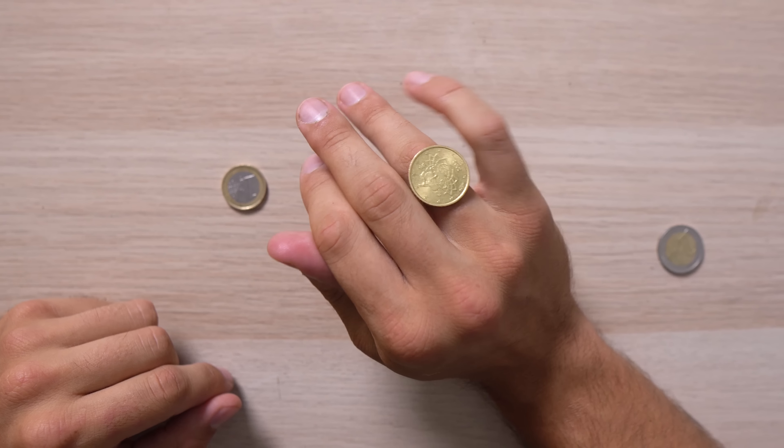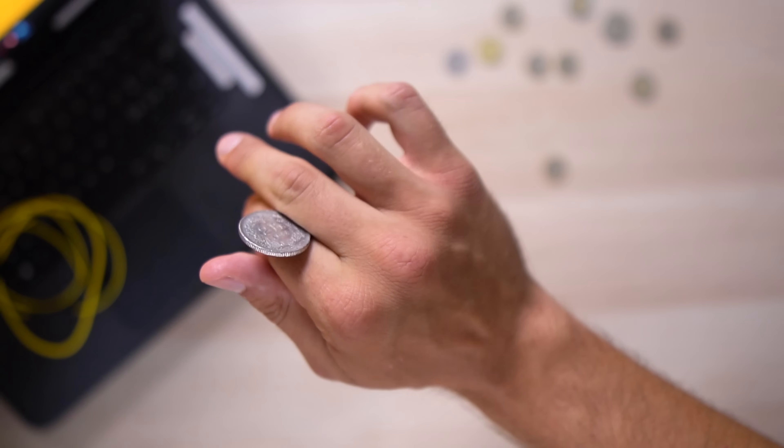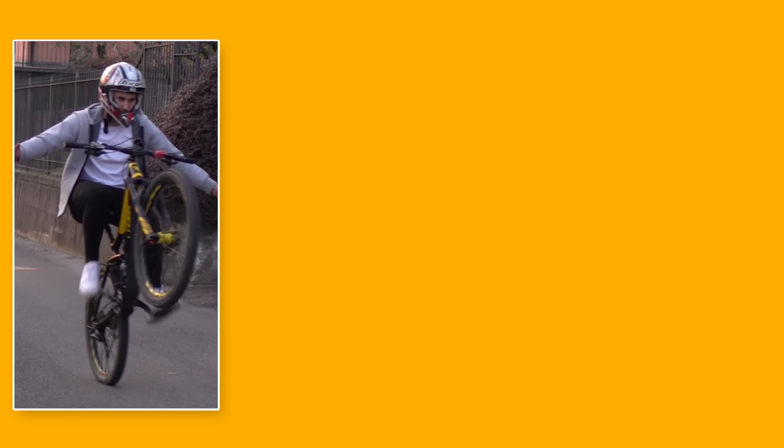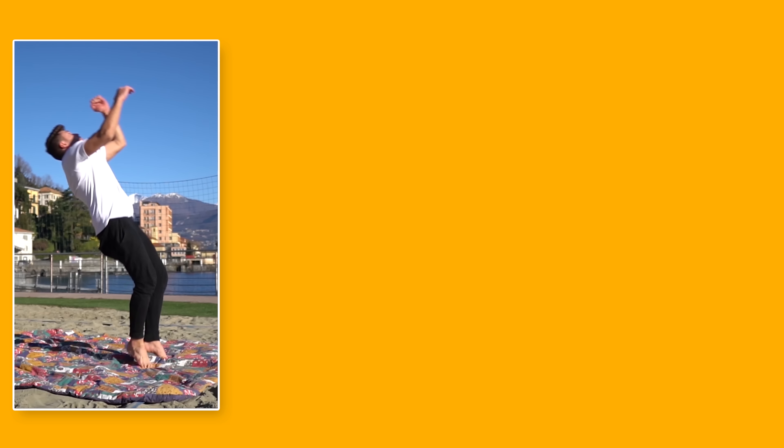After a while the movement was getting smoother but I was still really slow, so I tried to focus on anticipating the motion of the coin. When the coin was on the index finger I was already moving the middle finger, and when the coin was on the middle finger I was already moving the ring finger. This allowed me to minimize the time the coin was resting on top of the finger between one roll and the next. I also noticed that the more I practiced, the more I was able to roll the coin with less motion of my fingers.